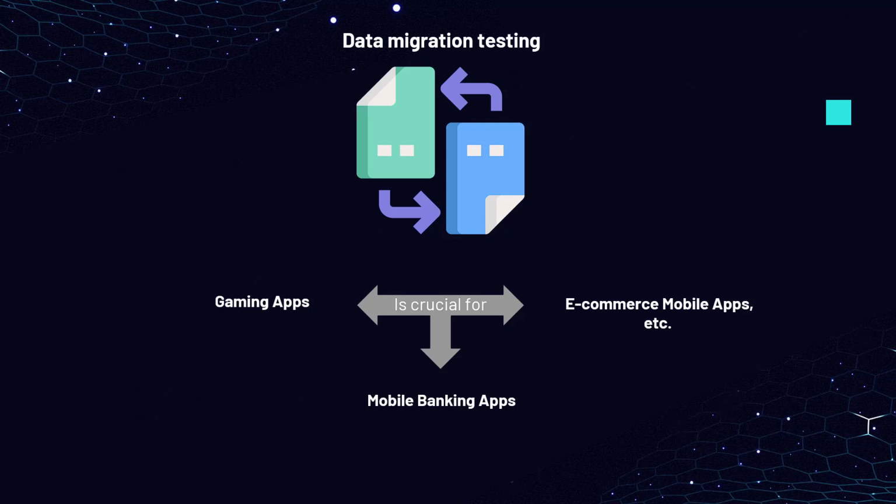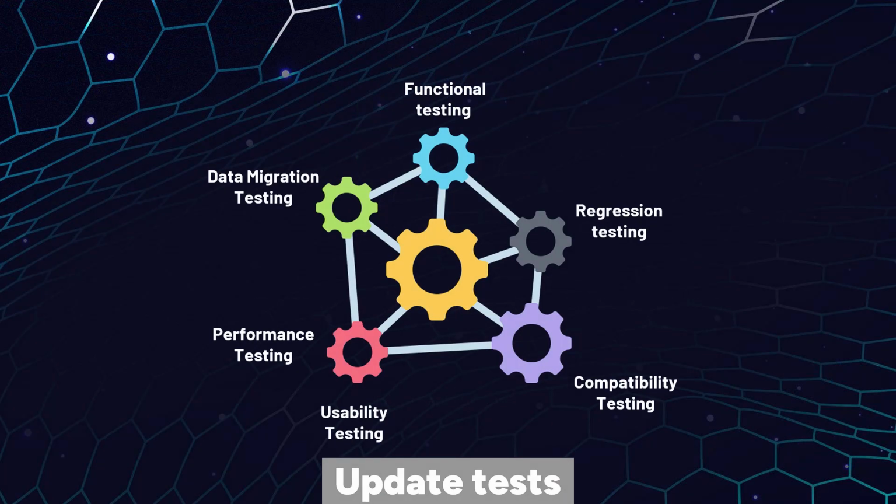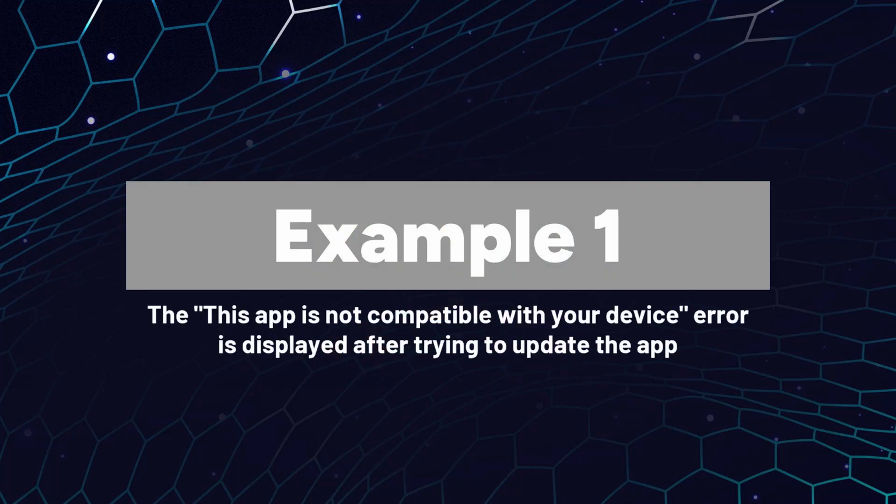We were reviewing only several key aspects that the tester should consider and test during an update test for a mobile application. The specific scope and focus of an update test will depend on the nature of the software, the changes introduced in the update, and the testing strategy employed by the development and testing teams. Let's examine the most common bugs that QA engineers may encounter during update testing.